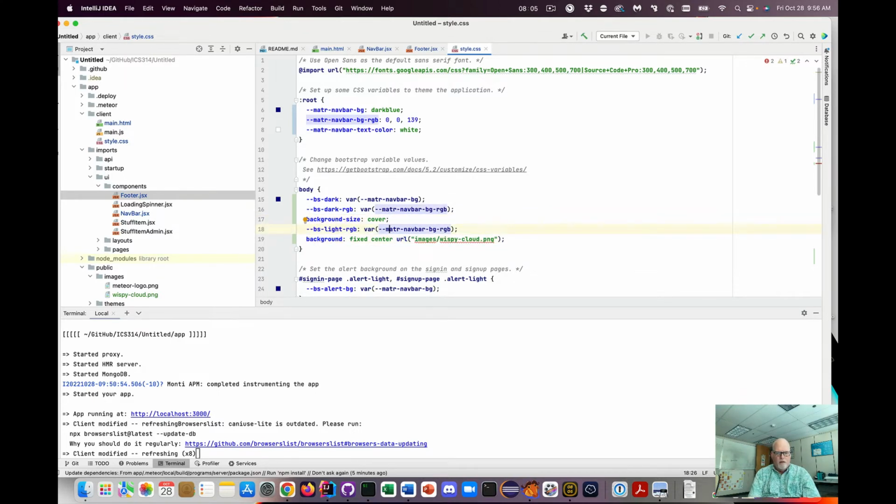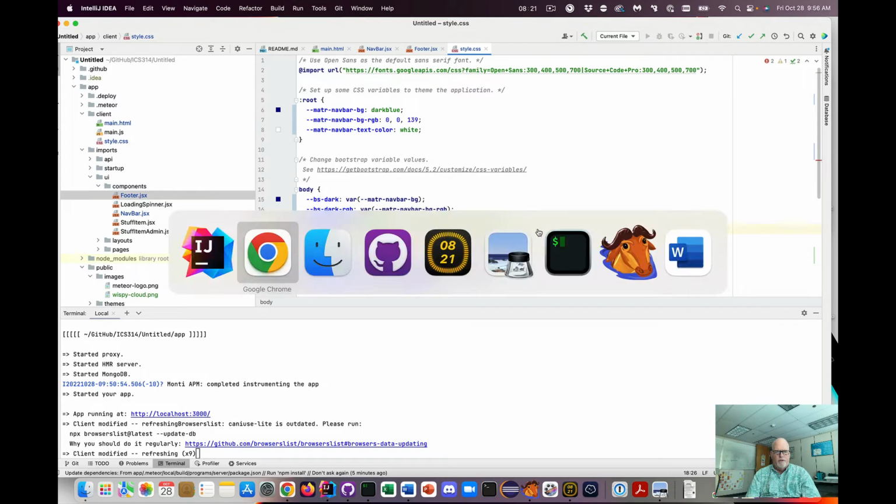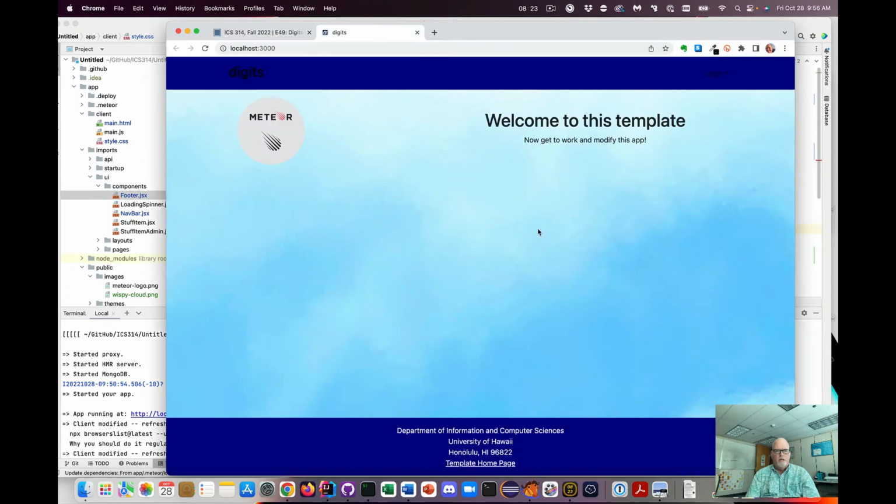And so the dark is now using my navbar background, which is a dark blue, and the dark RGB is using my navbar RGB. So hopefully I've got my dark blue color. Might want to lighten that up a little bit, but that's okay.